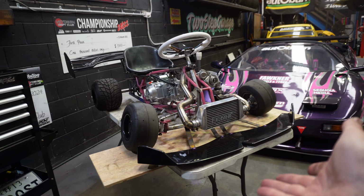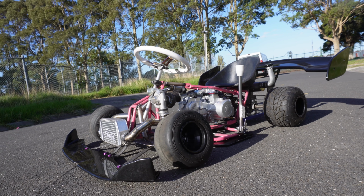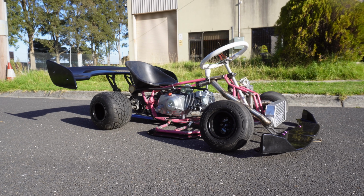In the last video, we installed this insane aero setup on our kart. I think it looks absolutely awesome. If you haven't seen that video, definitely go back and watch it.